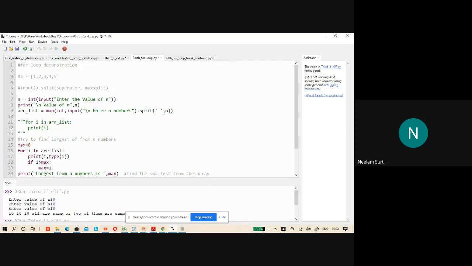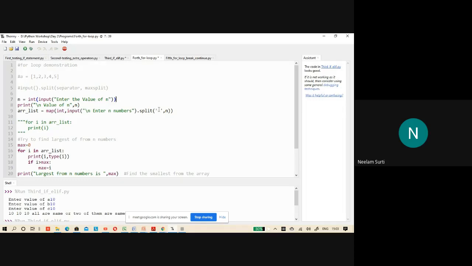Here I had taken n is equal to int input, enter the value of n. That n is dynamic because how many numbers you want to take is taken from the user. Then I'm printing the value of n. Then what is written over here? Map int, comma, input, dot split. Now, split has two things.